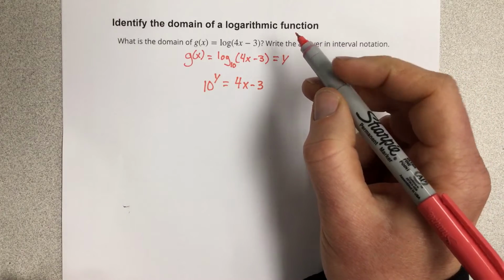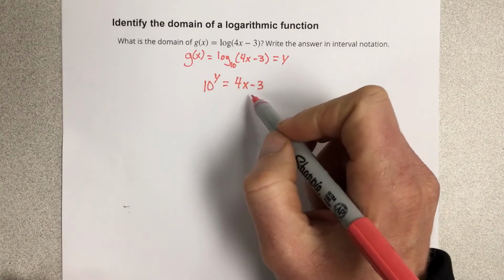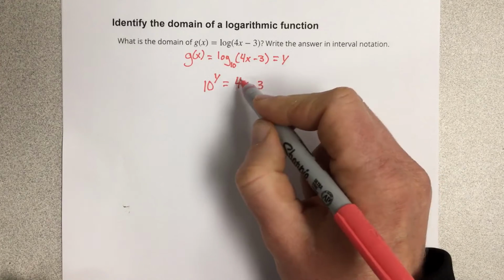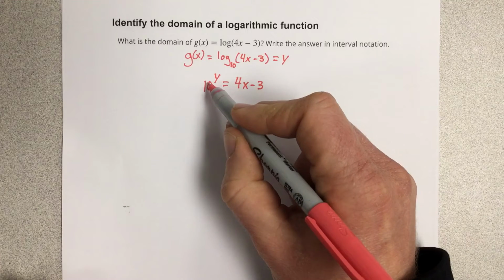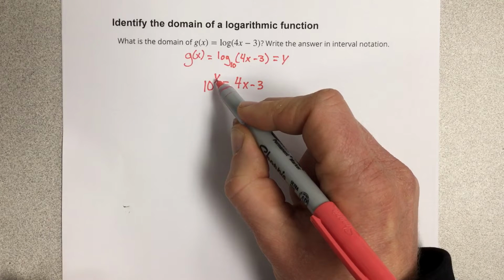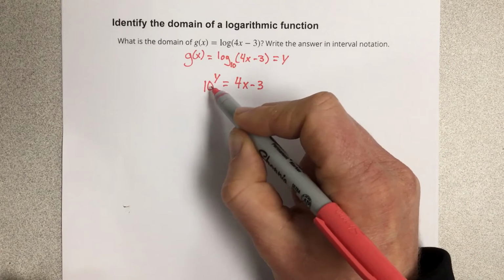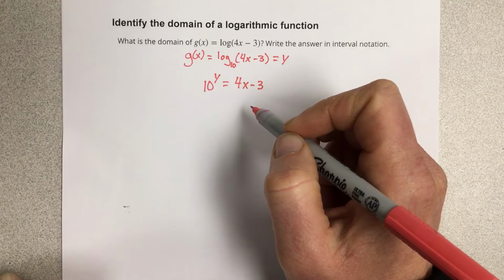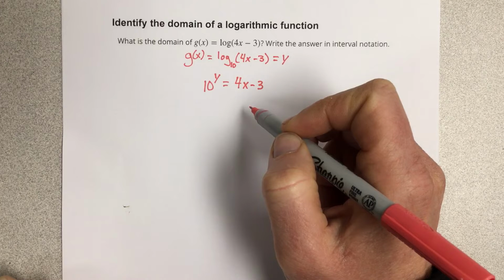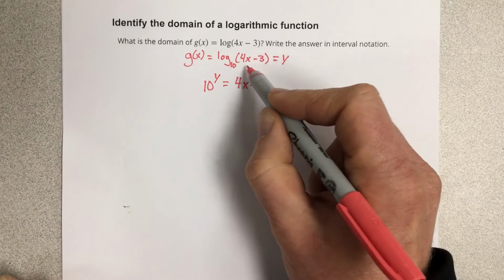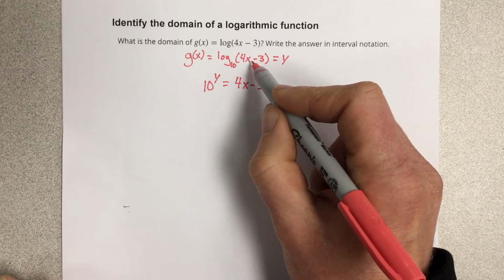And in order to figure that out, I need to write it as an exponential so I can start evaluating it. If I take 10 to some power, what types of numbers am I going to get here? Well, if I'm taking 10, which is the base, to a negative power, that's just going to give me some fractions, right? But they'll be positive fractions. If I take 10 to a positive power, I'm going to get some positive numbers. But I'll never get negative numbers here. So that means 4x minus 3 cannot be negative. So the input for a logarithm cannot be negative.